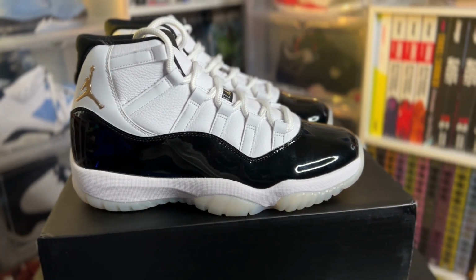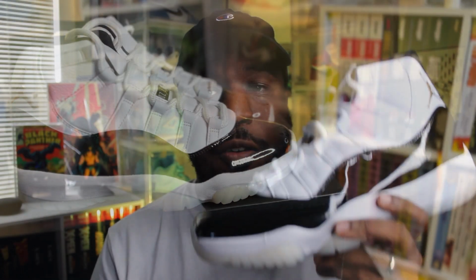So we're going to talk about this shoe. We're going to get a quite detailed look at the shoe as well as the packaging. I'll give you some legit checking pointers that you can look out for. But all in all, man, this is going to be an amazing release. So let's go ahead and get started from the bottom up with the outsole, of course.